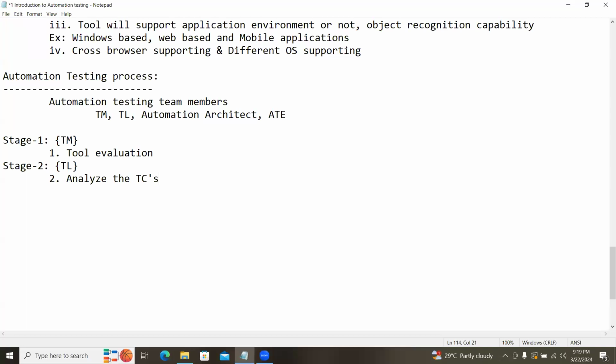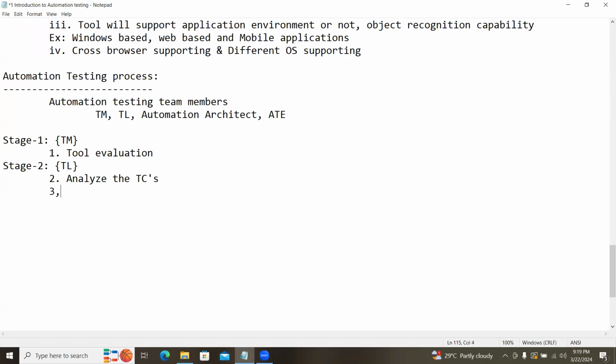That means which test cases are more repeatable on different versions of the application? Which test cases are going to take more time to execute manually? Which test cases are more complex to perform manually? These things have to be analyzed.